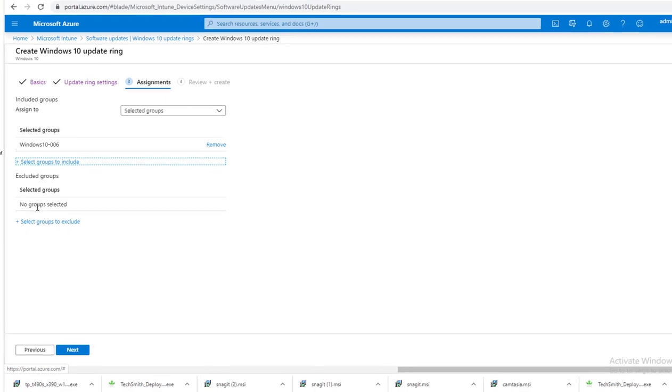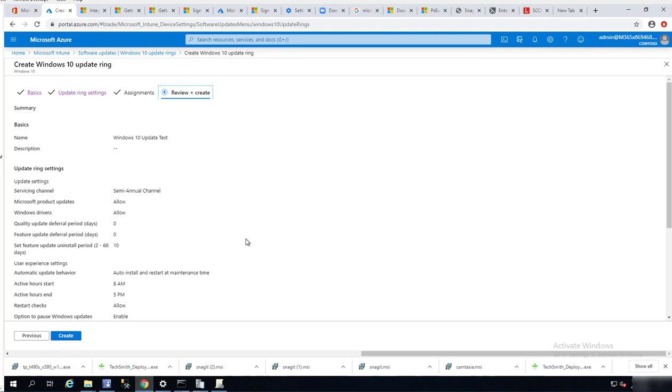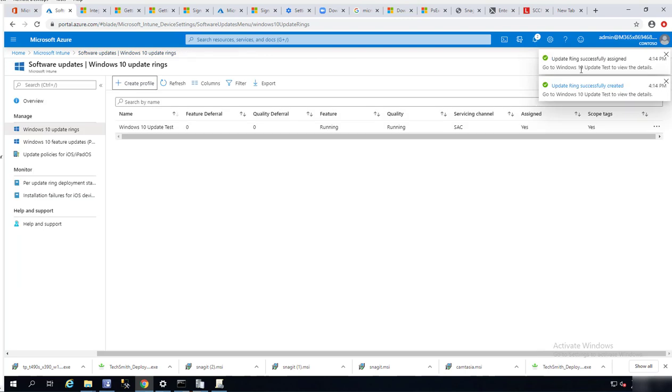You can also exclude group from this deployment. Click next. Just confirmation summary page. You can click on create to create update rings. So it is successfully created.